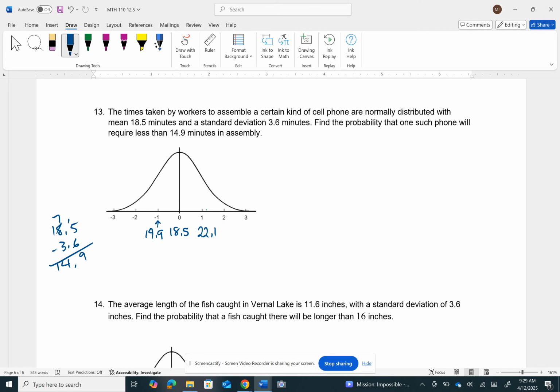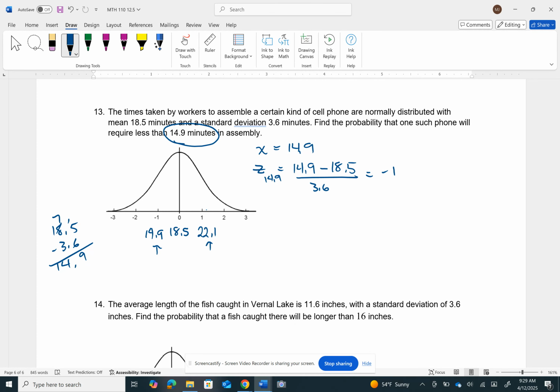But you're being asked here, and nobody mentioned that you could use the empirical rule. Typically you wouldn't have even labeled these here, okay? I'm just trying to give you a sense of how to think about the problem. So what you would do first is take the 14.9, think of that as your x, and get the z-score associated with that 14.9. You would take your 14.9, subtract the mean, and divide that by the standard deviation. When we do that, we happen to get -1.